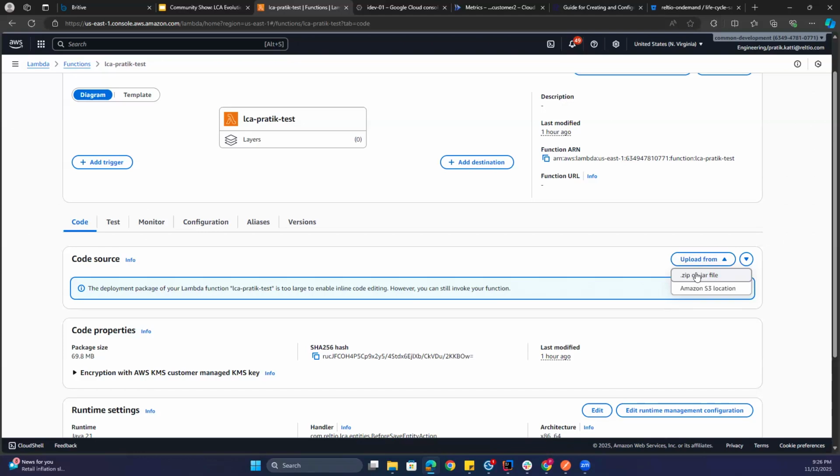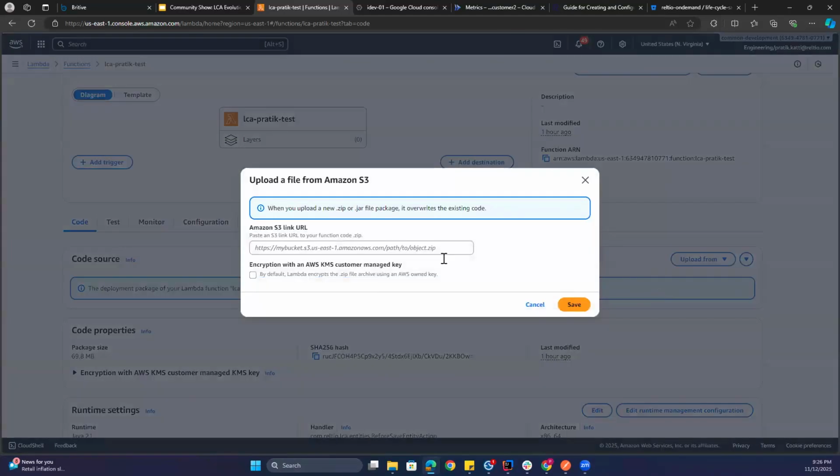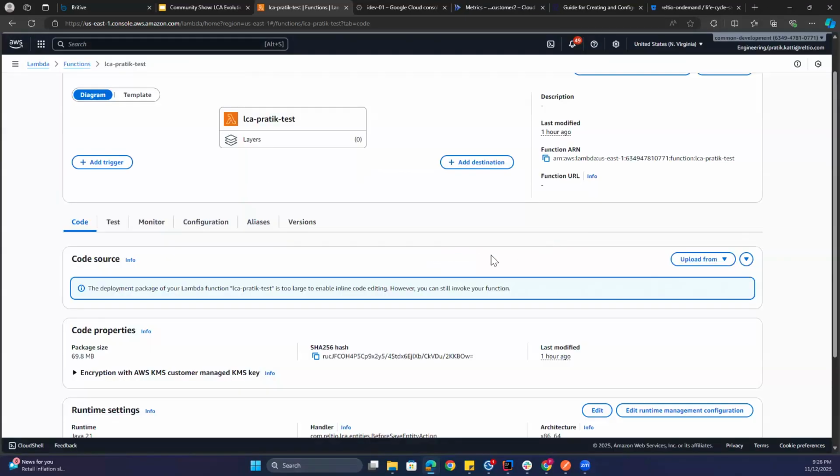Since it is more than 50 MB, we have to upload it to an S3 bucket and add the object URI of the S3 bucket here. Once that is done, we can click on save. It will fetch it from S3 and load it to this function. I already loaded one jar function, the same one I have shown here.